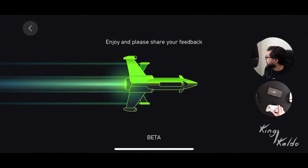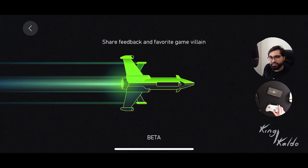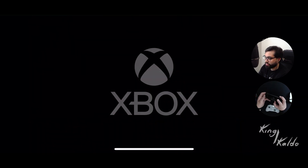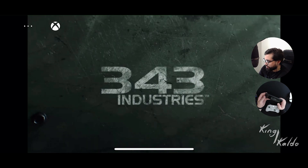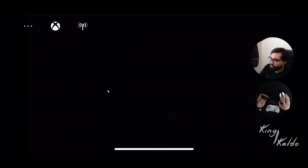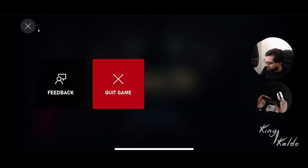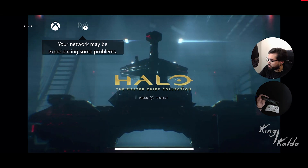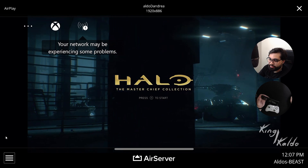It's loading. It takes maybe 15 to 20 seconds to load. My connection is dedicated at this moment to my computer and my cell phone, so it might last longer in your house too. Remember, I'm also streaming this screen to the computer, so that might affect the performance. What it says here: 'Your network might be experiencing some problems.' Makes sense, because I'm streaming this to my server.